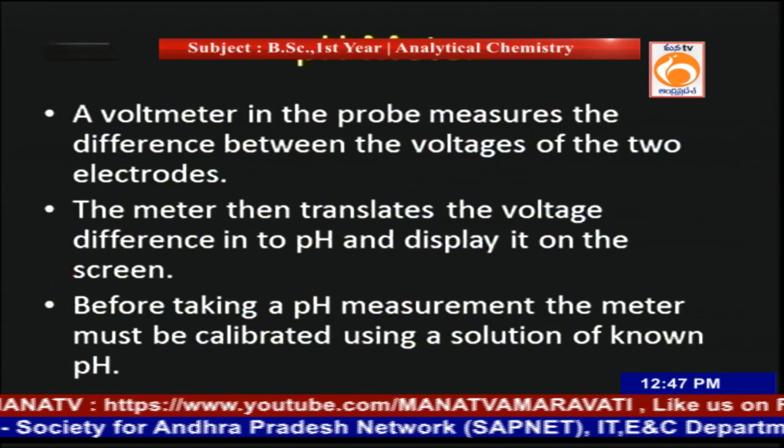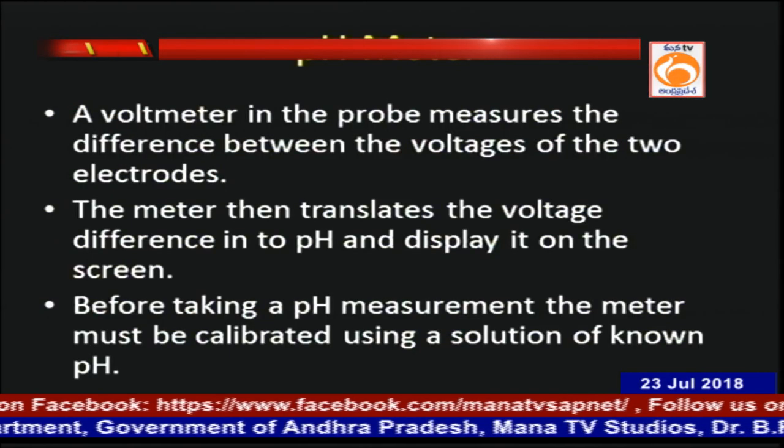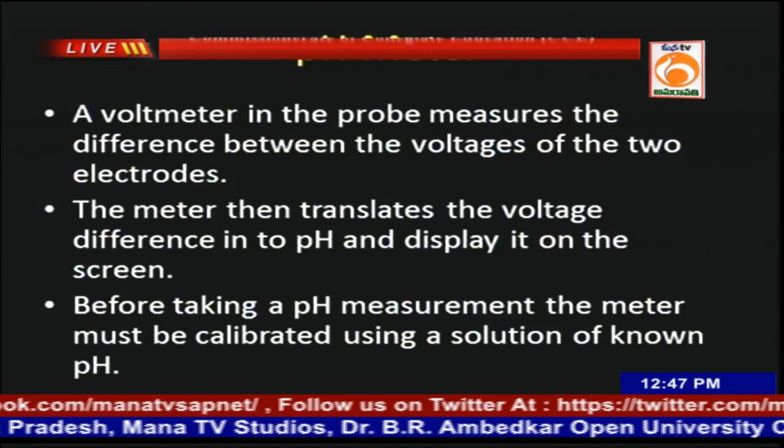But practices are more important and practical thinking is more important. Before taking a pH measurement, the meter must be calibrated using a solution of known pH. Otherwise, even without calibration you get a reading. For example, like I have given the example of stripping or analyzing trace elements from drinking water, if your pH is not 2.2 plus or minus 0.1, you will never get the metals extracted in the laborious job which you are going to take up and do the analysis. So for that particular type of analysis, you need to always think that pH plays a very crucial role. Hence, we need to monitor ourselves and do things carefully. That mind sense should come to each student at the BS level.